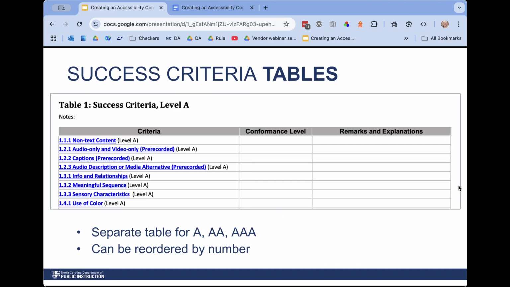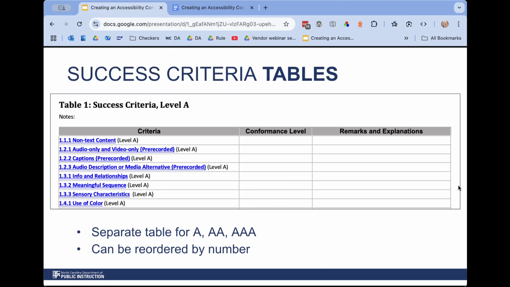So we have all of the standards that are specific to making content perceivable grouped together, A, AA, AAA. So if it makes more sense to put them in numerical order, then you could certainly do that. It's just that the template itself is divided into tables by level.